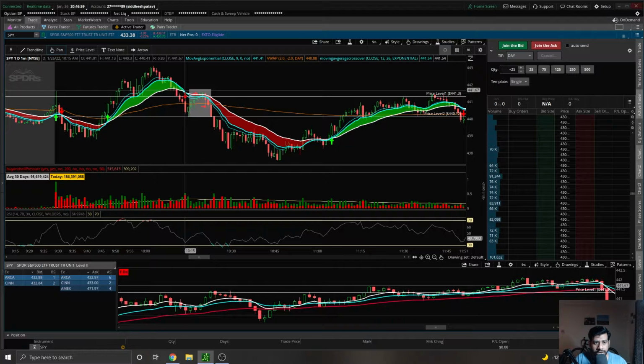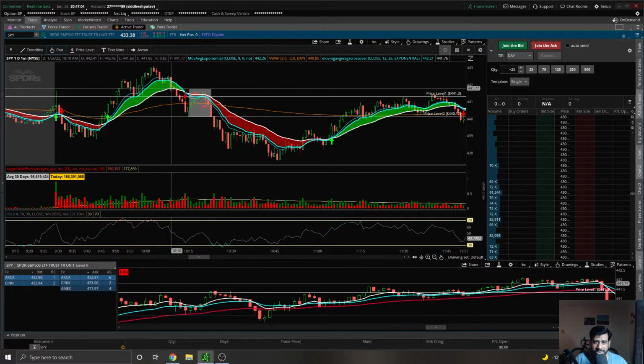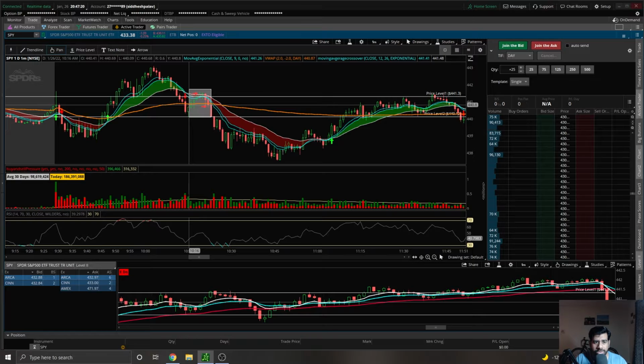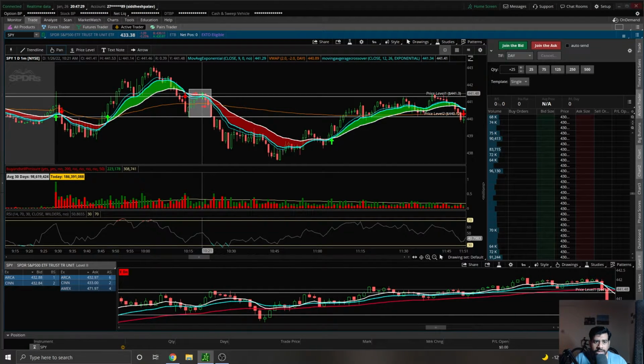Now when it crossed over again, and the bull run stopped and the bear run started, as you can see here, this arrow indicates that the trend has been reversed. So I followed that, but I didn't jump into the trade right away because we were close to VWAP, volume weighted average price, and I expected some kind of bounce from there. So it bounced from there, and this is the point.